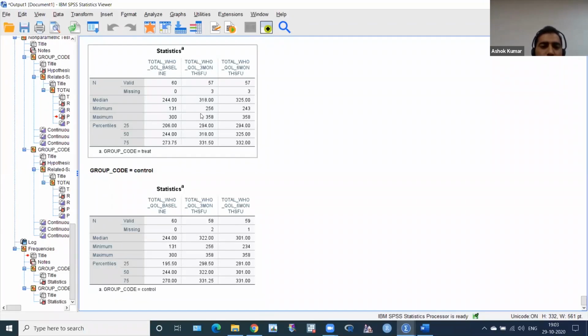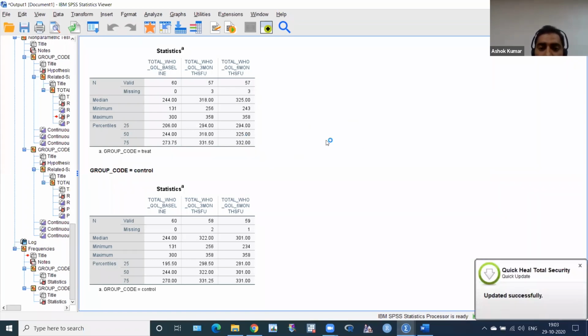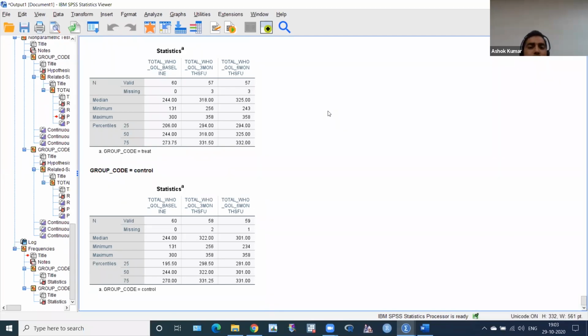This is 3 months in the treatment group. This is 6 months in the treatment group, and the p-value is 0.001. Then you have to write Bonferroni correction, and write down the corrected p-value. For group 1: baseline versus 3 month, this p-value; 3 month versus 6 month, this p-value. You have to put all the data in a table. So this is all about this.